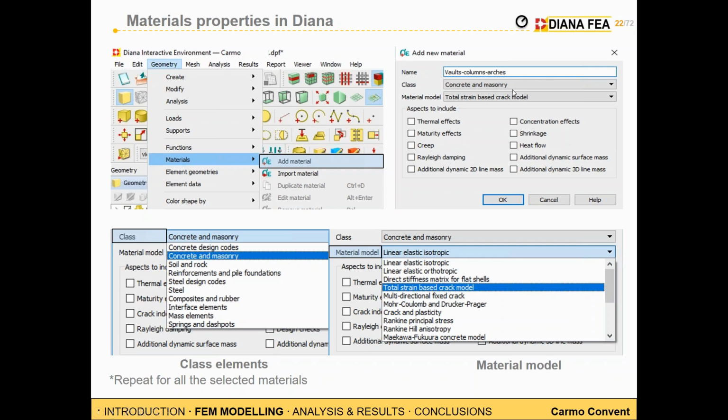Here I am just showing you one example for the walls, column, and arches. We are going to select the class of element and the material model. For example, here I selected concrete and masonry, and the total strain-based crack model for the material model.